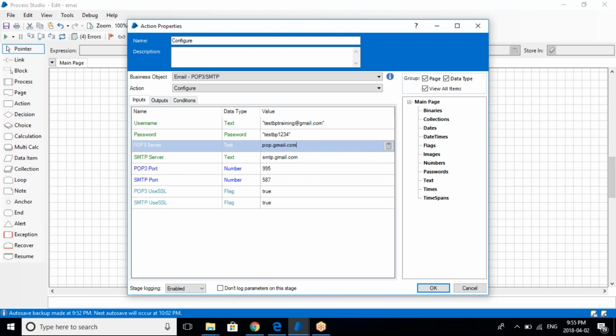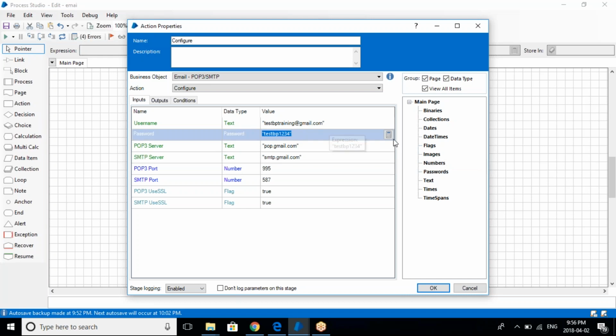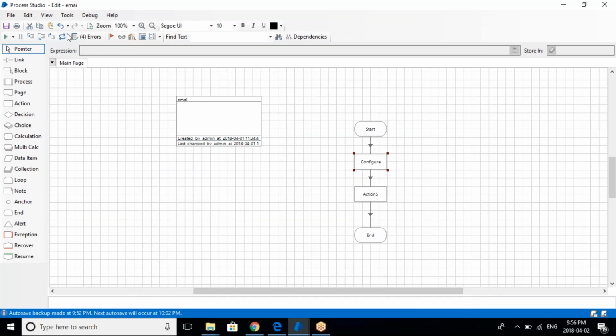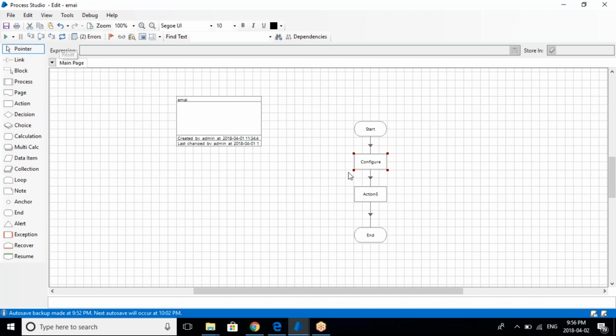So here the password is there, that is fine. Pop, okay, yeah. So this should always be in this test, right? So we have to give it here. Data item must be between and text must be and function should be in function.